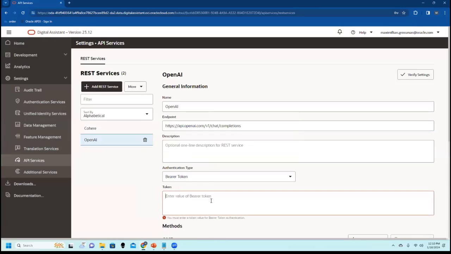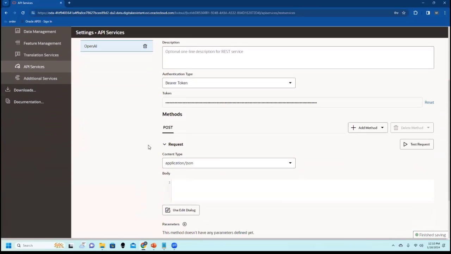Same thing as before, it needs a bearer token or API key to function. And then I'll just test this request with another payload here, just to double check this one is working.